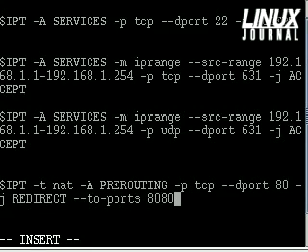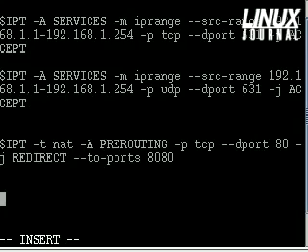This is simple enough. Now, since these packets will next be passing through the forward chain, we need to add a rule stating that these packets are okay.